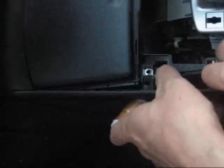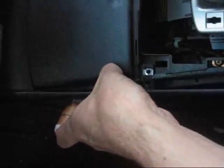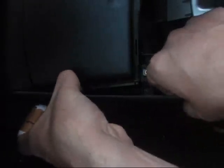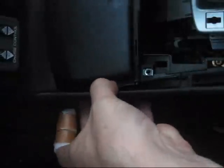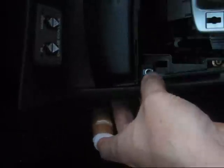I'm actually pulling up and upwards mainly on these rails. And the snaps are releasing. Now there's a pull backwards. Got one more that hasn't let go over on the driver's side here. There we go. And that sounds like I'm destroying my entire car, but I'm not. This is how Honda meant it to be.